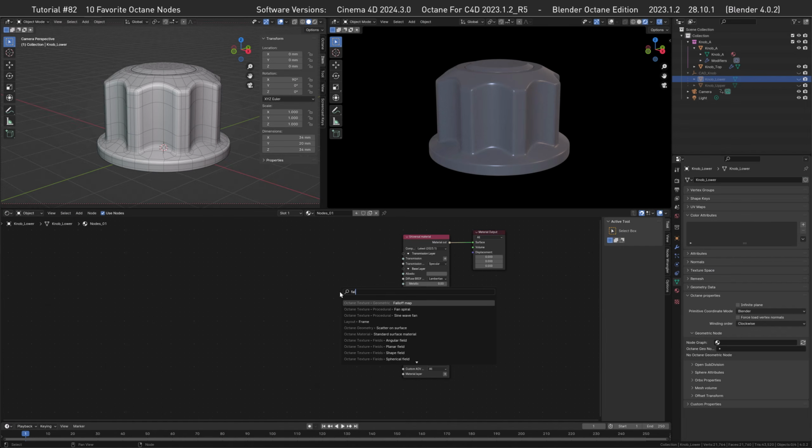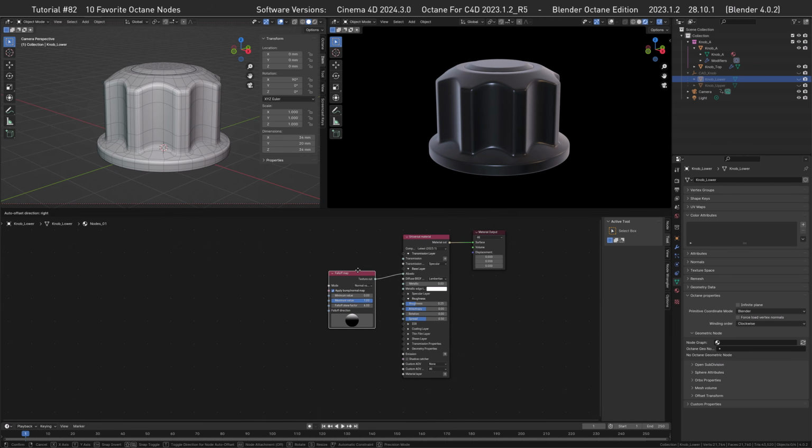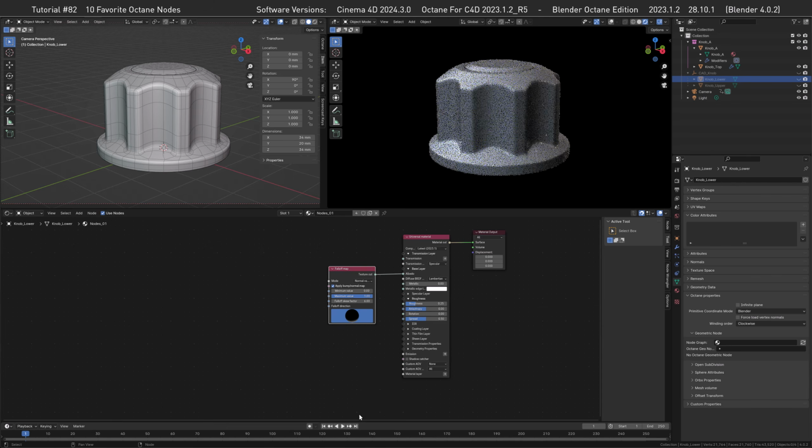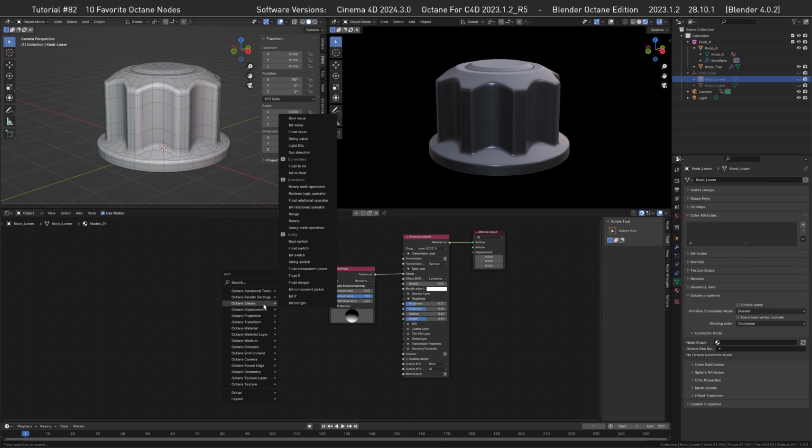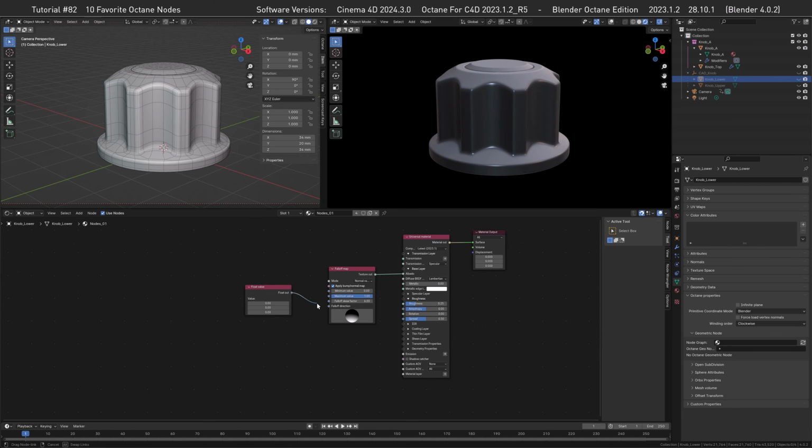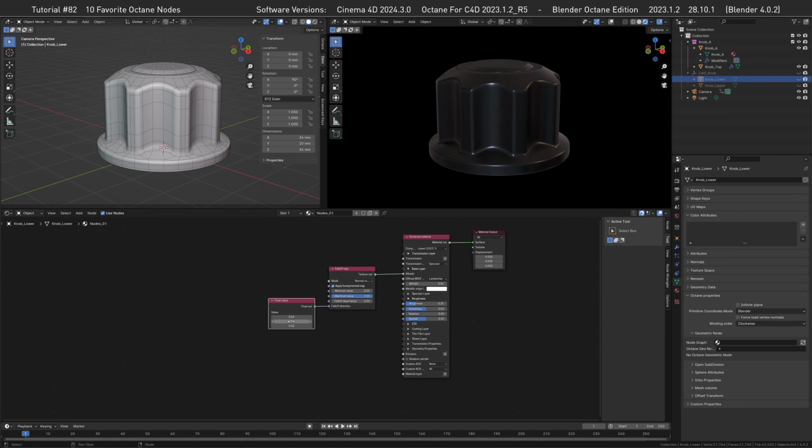In Blender, the node is exactly the same for the most part, but we have a difference with the falloff direction. So if we go to that, we can manually set it here. If you rather like to have a direct input, what you can do is go to Octane values and then go to the float value and pipe that into the direction. And if we set it to -1, then we have exactly the same as in Cinema 4D.